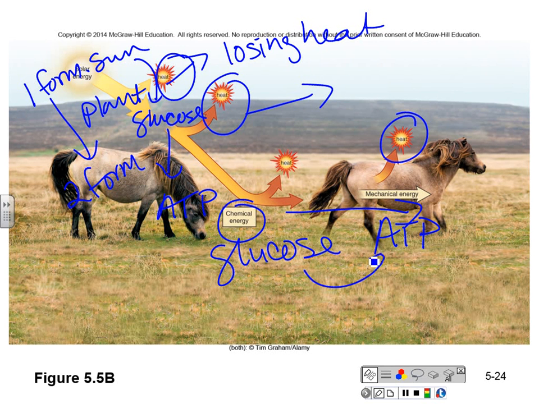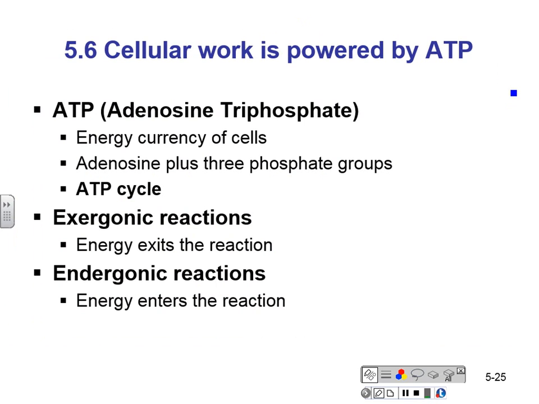So in order for this conversion to occur, you're going to generate heat, and this actually helps generate our body temperature. Helps maintain and generate our 98.6 body temperature. Okay, so cellular work is powered by ATP. We have to look at what ATP is and how it works in a circle or cyclical fashion. They call it the ATP cycle. These are big fancy words, but you're going to see in just a second.